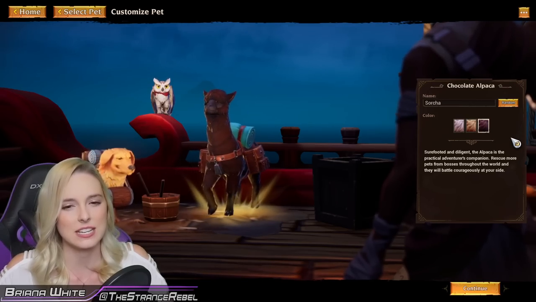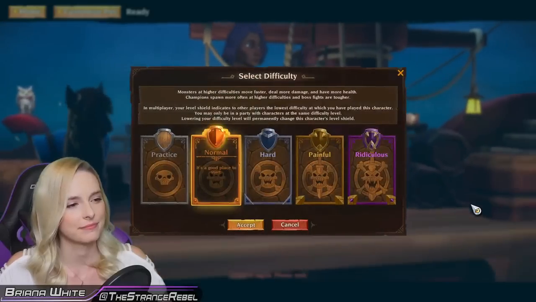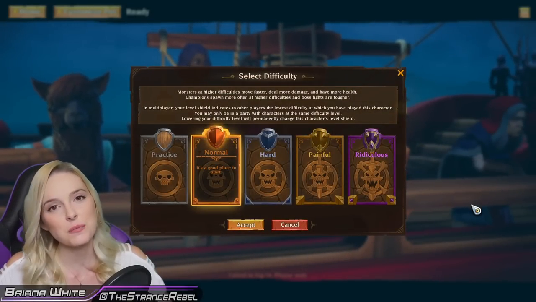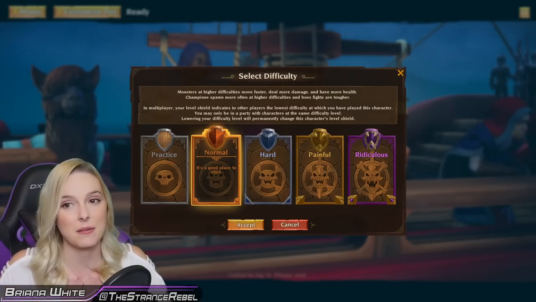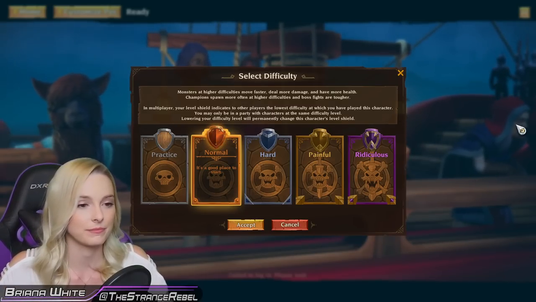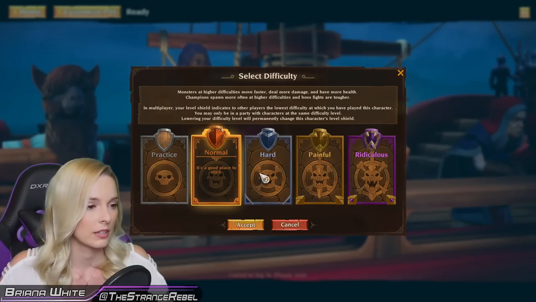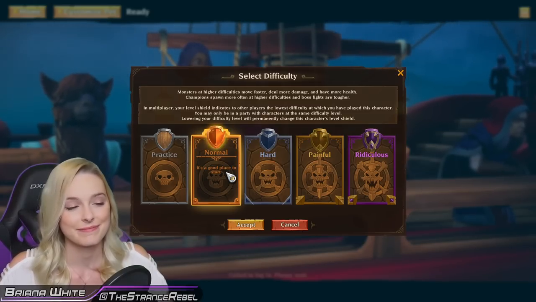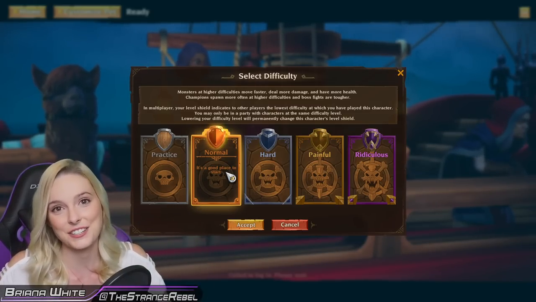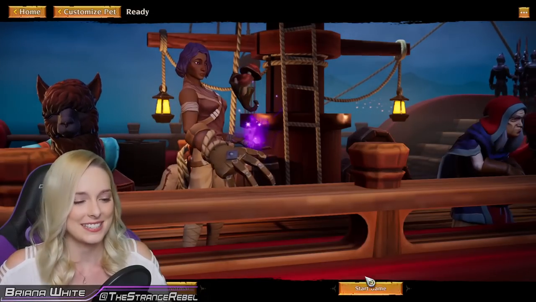Sorcha's kind of unique and cool. All right, cool, we'll go with that. Select difficulty, you know me. I play every game, I start on normal. So every single game, I'm on normal. Normal, it's a good place to start. If that's not accurate, I don't know what is. End of the game. I'm so excited to see how it goes.